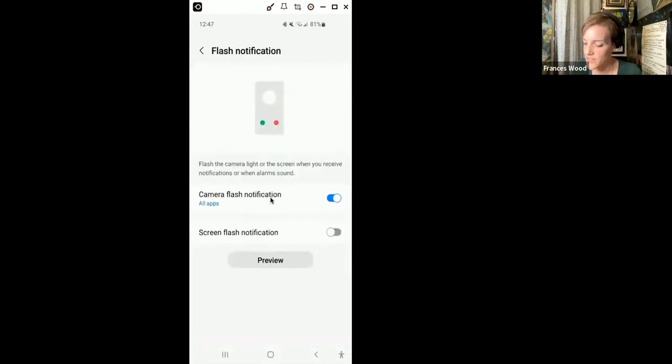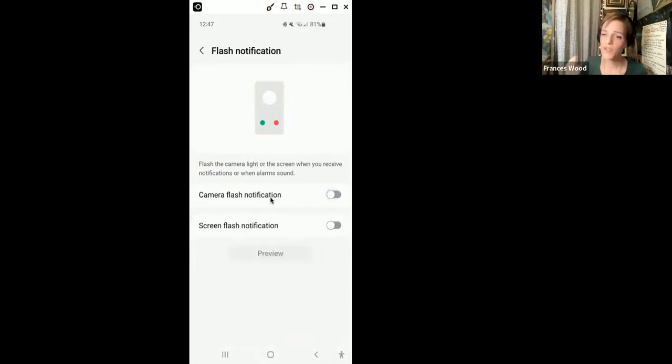You can do a screen flash, and then you can say either all apps or selected apps. So that can be helpful if it's difficult to hear your phone, or if you're in a place where you want to know that your phone is ringing, but you don't necessarily think you can hear it. You know, the various situations where that might be a little easier to handle than a loud ring or even a vibration. Okay. And then you can say preview, and it shows us what that flash looks like.